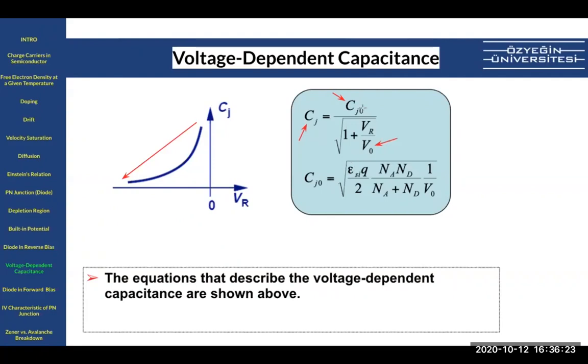And when you put all the parameters into the formula, you can reach this capacitance equation in terms of the dopings. So remember, Na was the doping for acceptors, and Nd was the doping for donors, phosphorus. And V0 was the built-in potential that's calculated from the previous slides. And now you are able to calculate your capacitance, right? And the capacitance is basically a voltage dependent capacitance. Any questions?